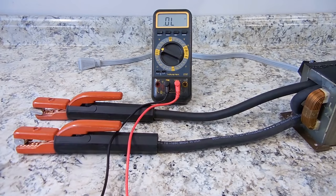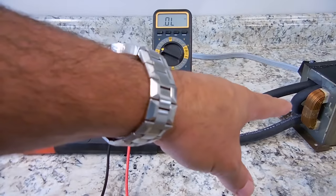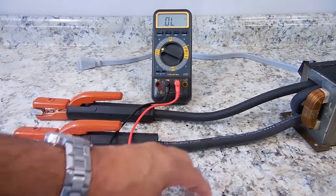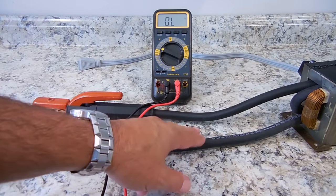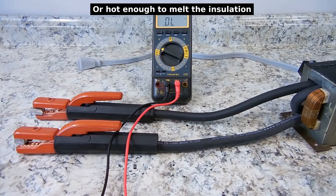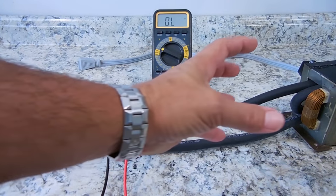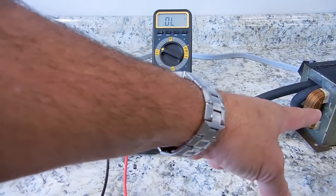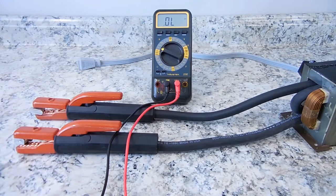Now before I go outside and start melting a few things, I cannot run this continuously. The transformer core will get too hot, and you'll also start to make this heavy cable get very warm if you start shorting a lot of things out for a prolonged period of time. There is a duty cycle, and I would say it's around 40 or 50%. If you'd like to use it more than that, then I recommend taking the fan from the microwave oven, placing this inside of a box, and positioning the fan very close to keep the transformer cooler.